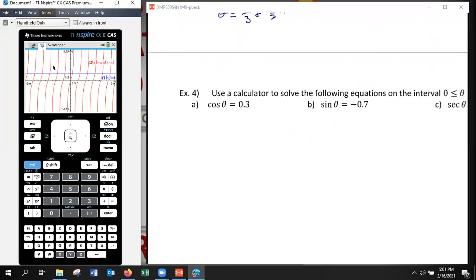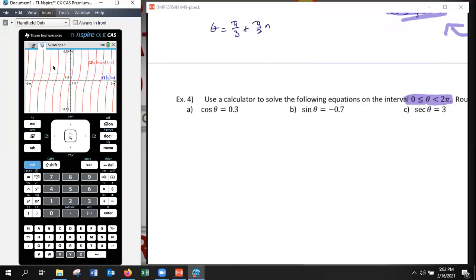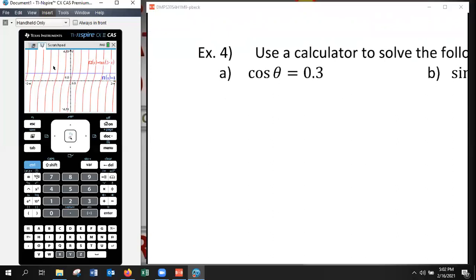So now we're going to be using the calculator to solve all of the following equations. We're back on the interval from 0 to 2 pi. I'm sorry I keep jumping domains, but everybody, that's why domain has been so important all year, because we need to say what solutions are going to exist for maybe this limited situation, or maybe a more complicated one. So for 4a, where does cosine of theta equal 0.3?